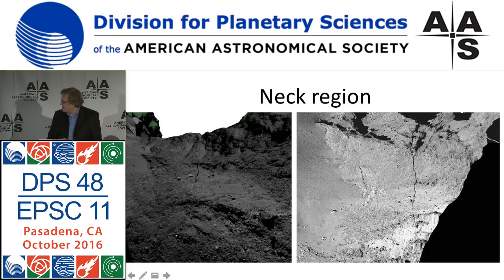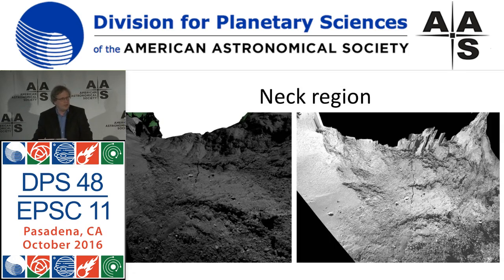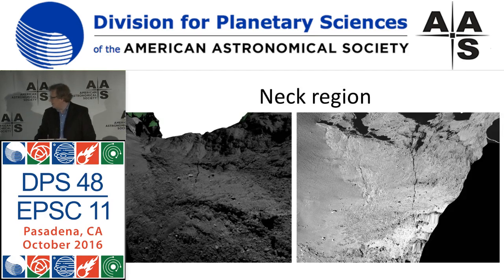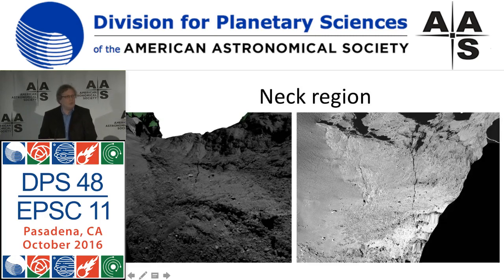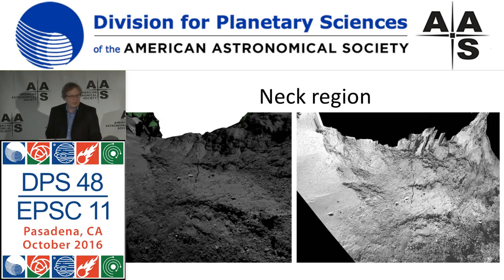What you see on the right-hand side here is two images, one taken in year 2014 and the other one taken in year 2016. So one is before the perihelion passage of the comet, also the closest approach to the sun, and one is after. And one thing you pretty clearly see is that this big crack feature is actually changing quite significantly. The crack has extended down here by several hundreds of meters on the surface. Another thing that is popping up is that it looks like we might actually be creating a new crack in the surface. So in the neck region of the comet, we are definitely seeing changes in the surface that are really large-scale cracks.